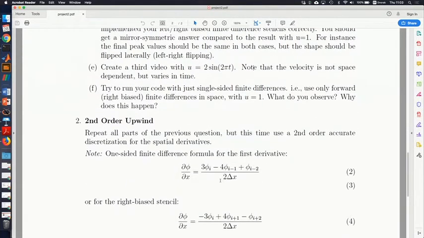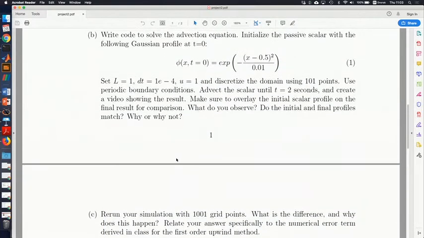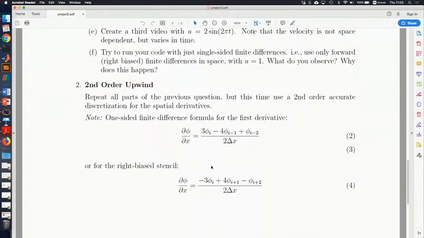And the second question is basically repeat all of the subparts above, but use a different upwinding instead of just phi I minus phi I minus 1. You use 3 points. So the only difficulty here will be what do you do at the boundary. Again, in 1D, it's not too cumbersome yet. In 2D, this will be a challenge.